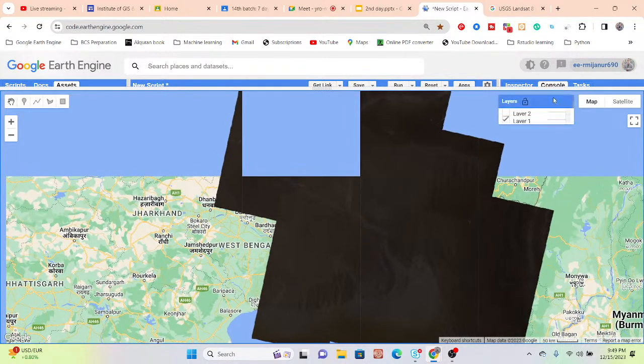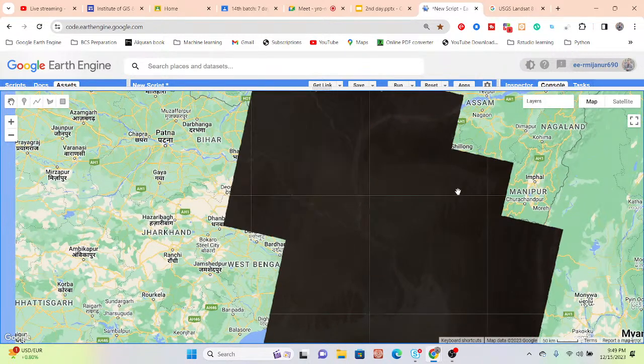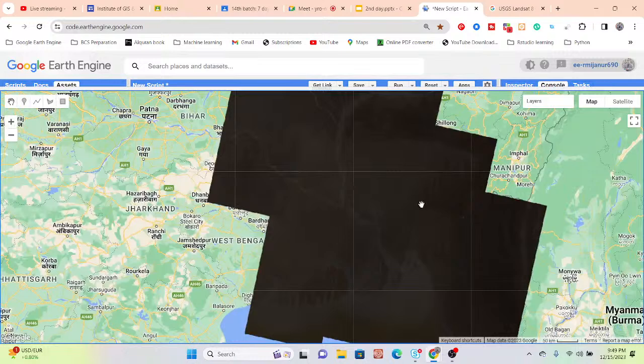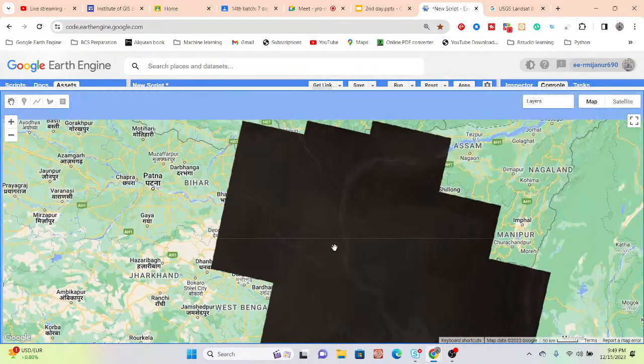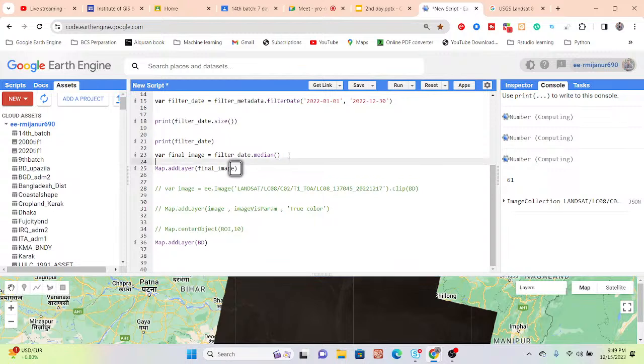You can see this time total 61 tiles. Okay, you can see it fully covers my study area. Okay, so now I just simply use here the clip function. Just use here the clip with the study area, that is BD. Now click run.